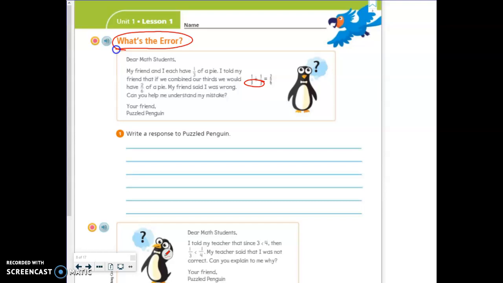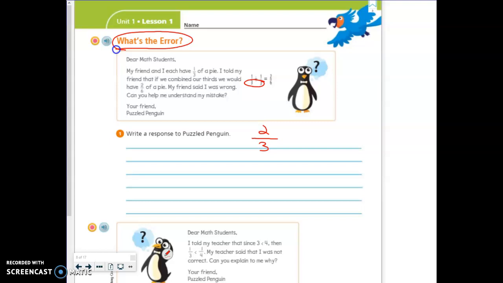Okay, that will obviously get more challenging as we progress through because you will have questions put in front of you where the denominator is not the same to start and we must change it to be so. Okay, the numerator is a different story. That is as simple as it looks. When you see a 1 + a 1, that will be a 2. Okay. So the answer, instead of what Puzzled Penguin said of 2/6, should be an answer of 2/3.